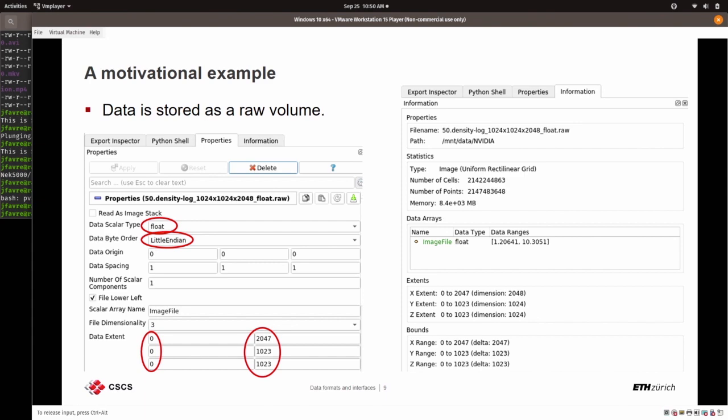This, by the way, would be practically the easiest way to store data. And by the way, I don't mean ASCII. Of course, ASCII is easy, but ASCII output does not belong on a supercomputer platform, right? So if you have a large volume of data, you store it as binary, for example.